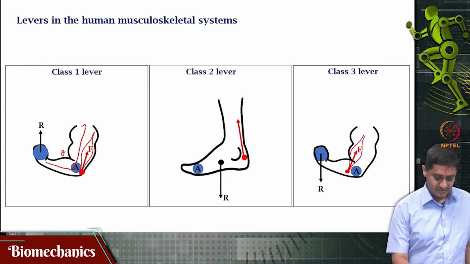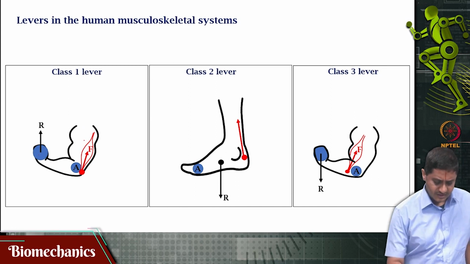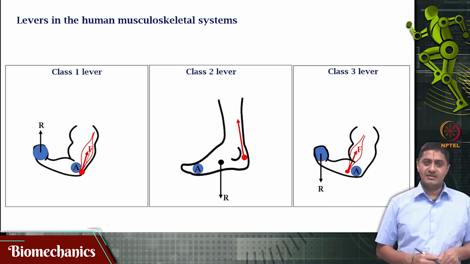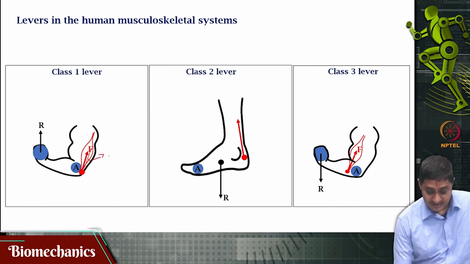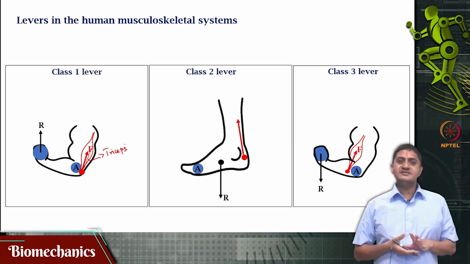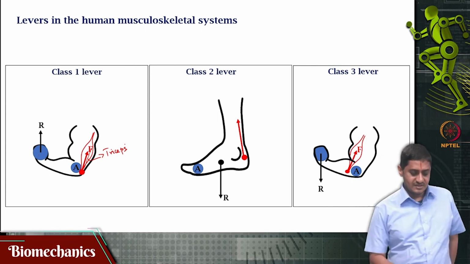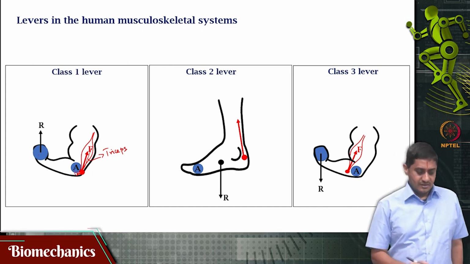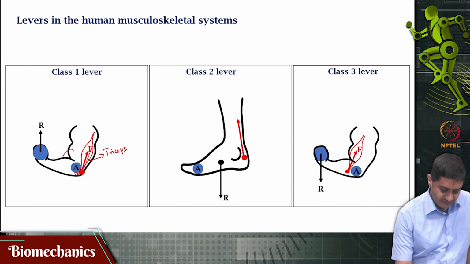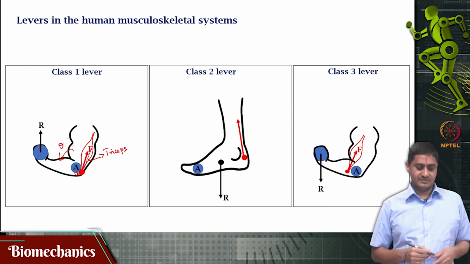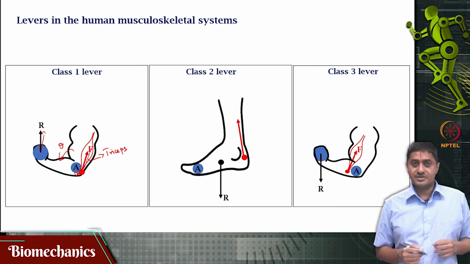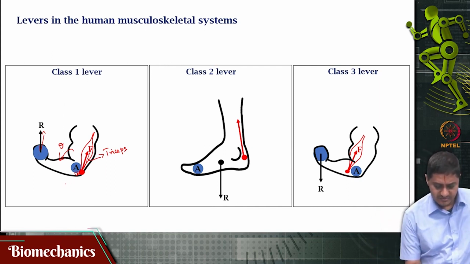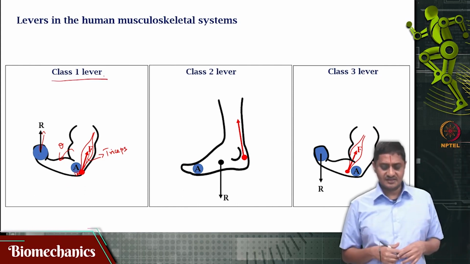He is trying to do that, and that is achieved with the help of this muscle that is found on the back side, on the posterior side of the upper arm. This is called the triceps muscle. The axis of rotation in this case is the elbow joint, but force is applied here, and the resistance needs to be overcome. So, this angle will have to be increased, no? The resistance is acting in this direction. So, in this case the axis of rotation is between the force and the resistance, right. This can be considered to be a simple example of a class 1 lever. This is what we saw as class 1 lever.